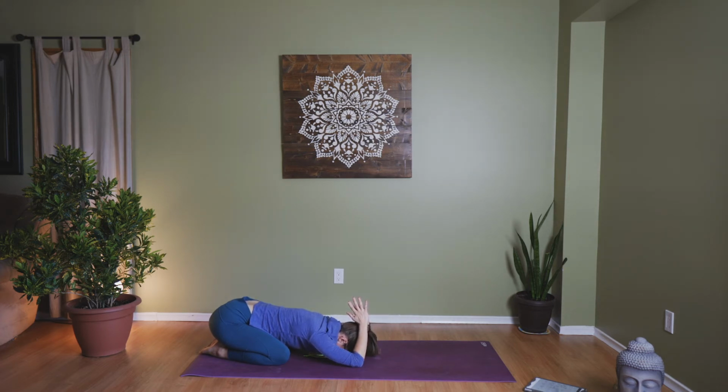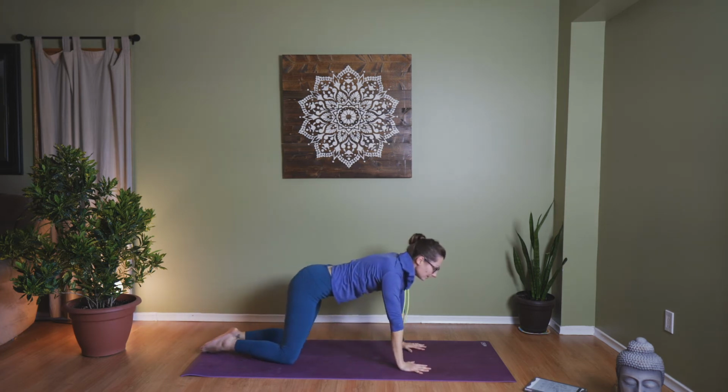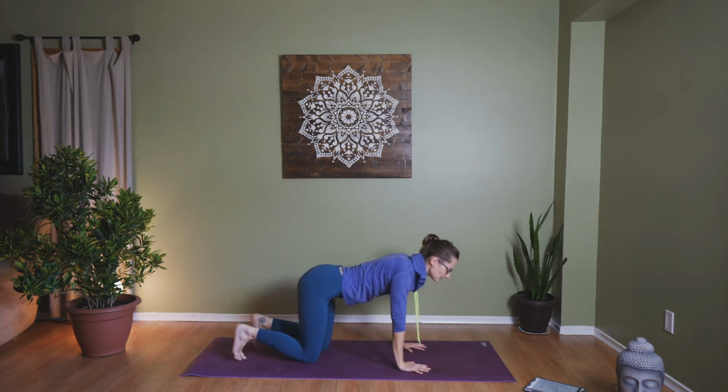We're going to soften through the low back. Soften through the shoulders. Really work to send your breath all the way around and into your back body. Full expansion of your rib cage. Two more. And then release your hands down. Draw yourself up, table. Tuck your toes and make your way into your first downward dog.